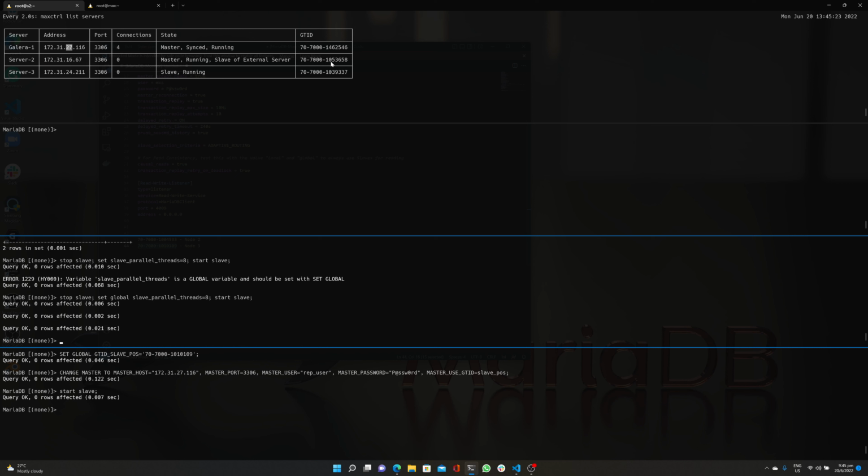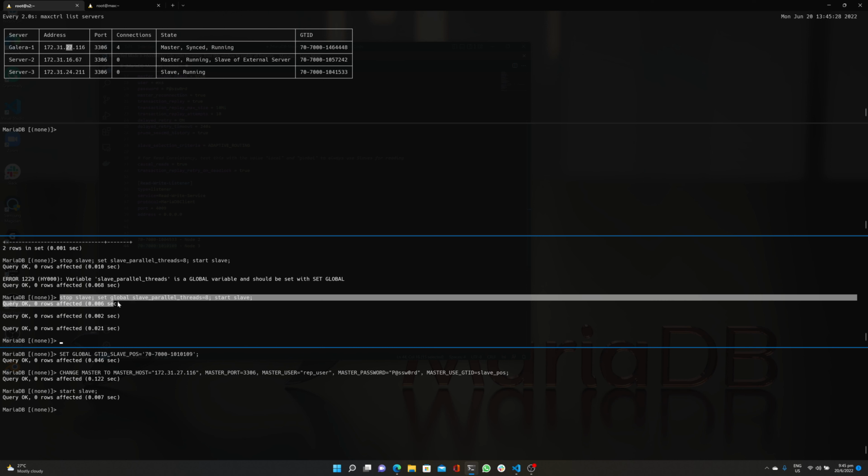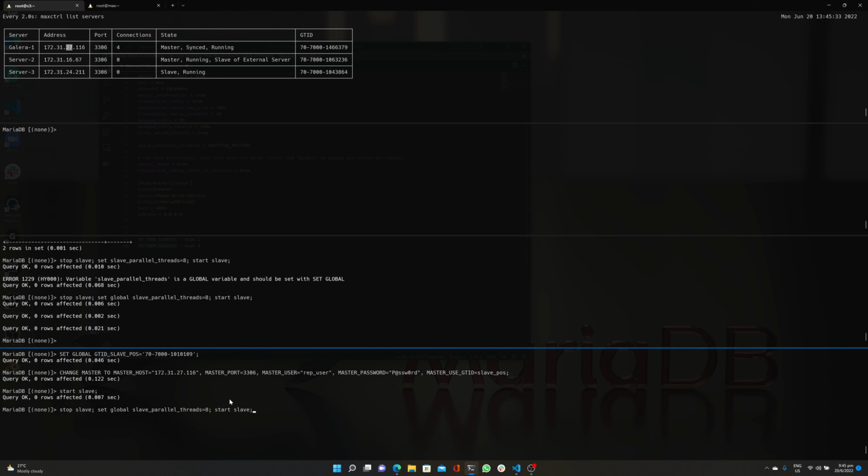Now we should see that this replication should move much faster. So I'm going to copy the same command also and run it on the third node. All right. So it seems to be working well.